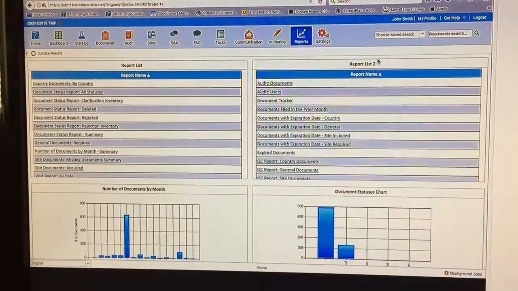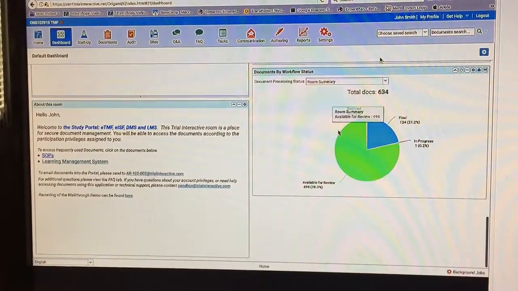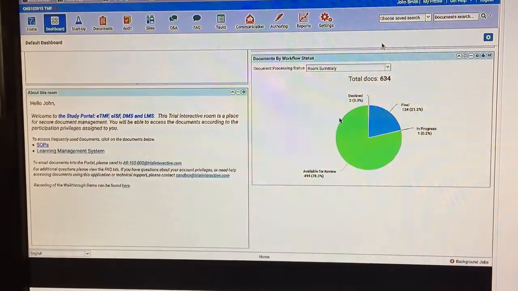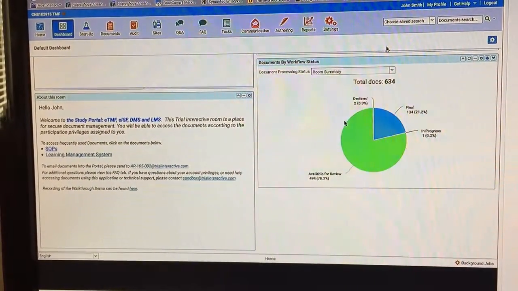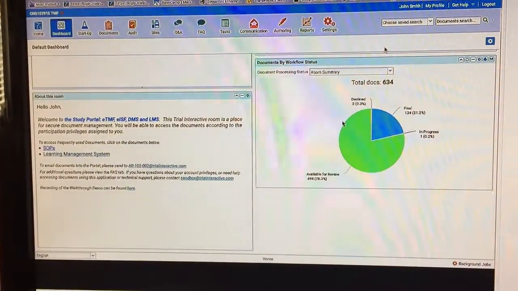They respond with answers, and you track them with a dashboard like this that shows where they are in terms of completion, how many are outstanding, how many are overdue, how many are not interested, things like that.